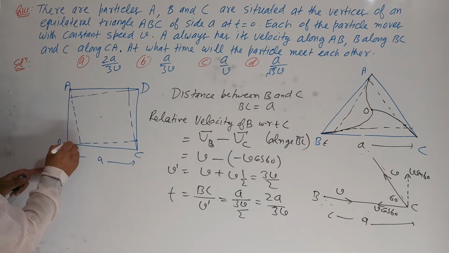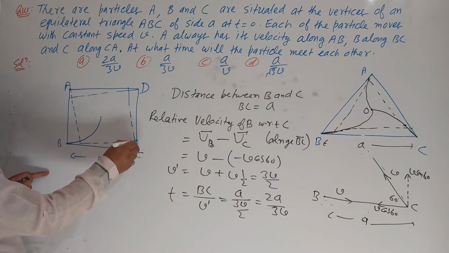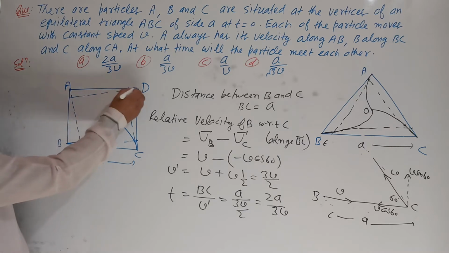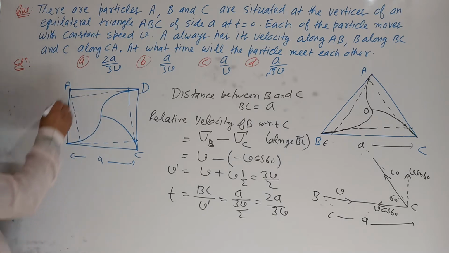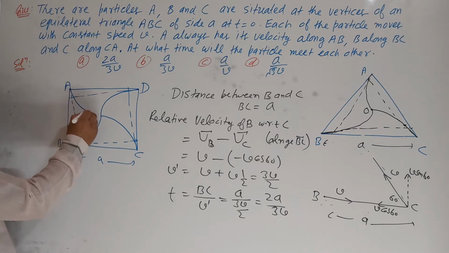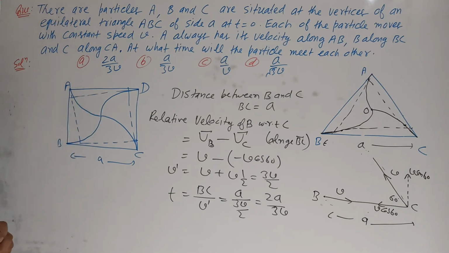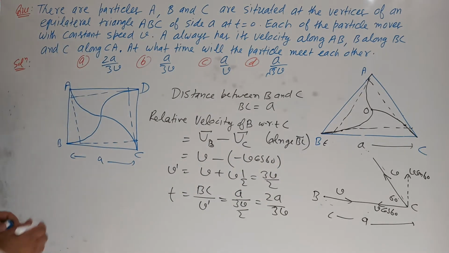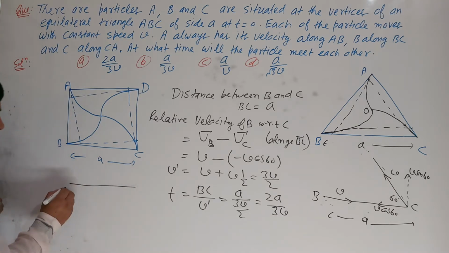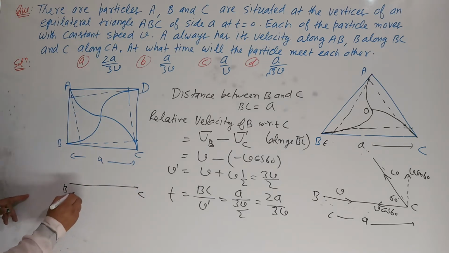What will be the path? If the direction changes like that, their path will be the same. This is changing edge velocity, same path. Here also they are changing direction, speed is same. A has a path like that, and they will meet at the center point. So same problem, if you want to consider here, what do we have to take? BC we will take. Distance between them is A.